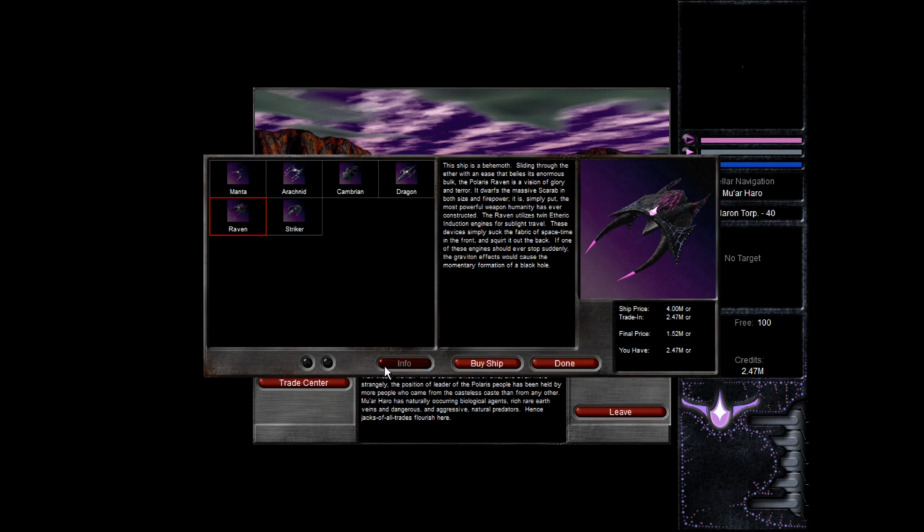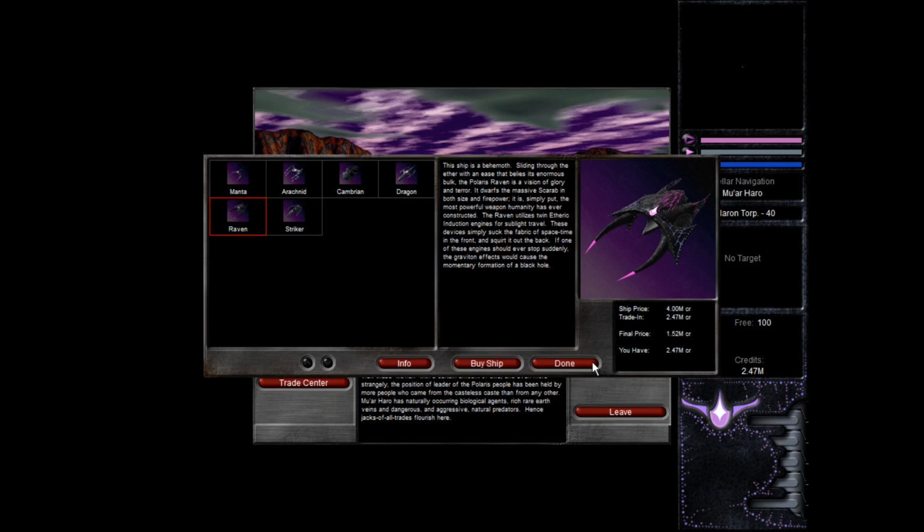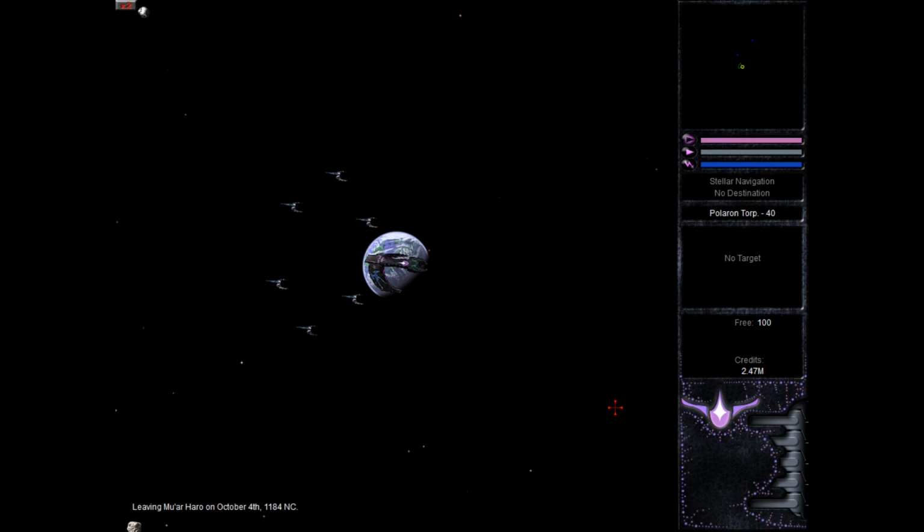Alright, and here is a very cool image of it, flying in front of what looks like a very large sun. So it has 2 capacitor pulse lasers, 8 mantas, 2 Polaris multi-torpedo tubes, and 40 ammo. Also can make 15 jumps. It's also slow as molasses, and therefore useless.